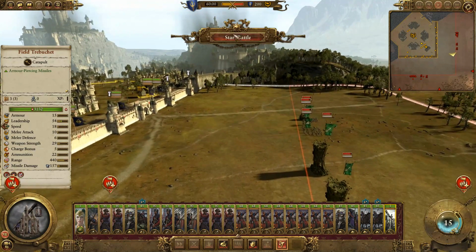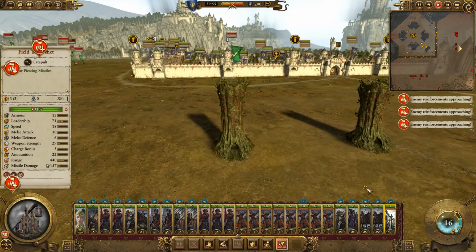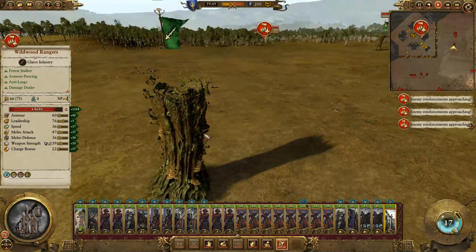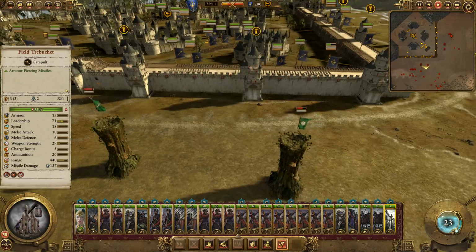Start the deployment. Oh wait, start the battle as well. Also start the battle. Right, field trebuchet. Please tell me you can see or hit one of these two things. I don't know. Maybe they can't. Oh, but the towers are going to be firing. Oh, was that the trebuchet? And they all missed.